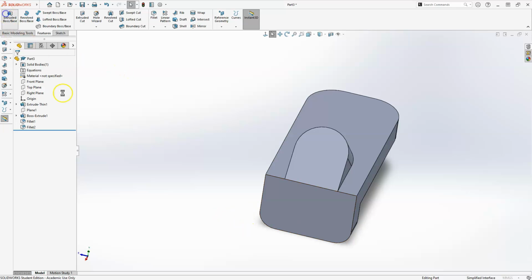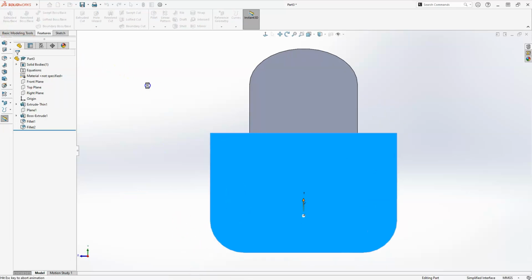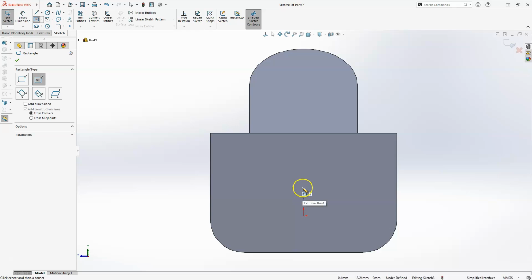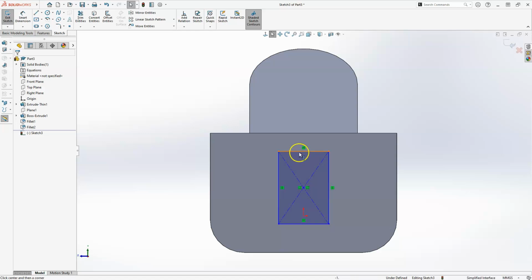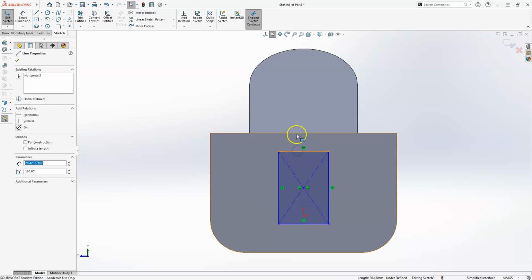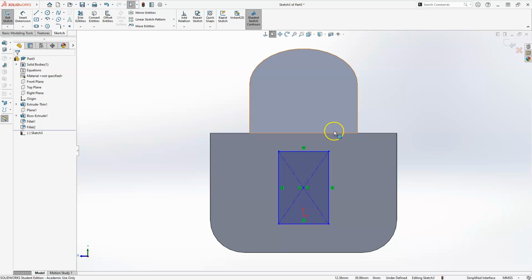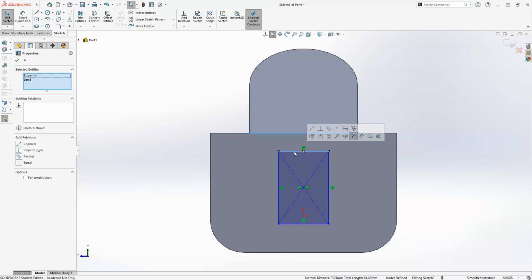So I'm just going to use the extrude command, and I'll select this face. I'll go ahead and use a center rectangle. Just going to kind of click somewhere along here in the middle and then go to here. Alright, we're going to make these two collinear. And it looks like it did grab that face, and I was trying to get the edge up here. There we go. So I'll grab that edge and then that edge. Go ahead and make those collinear.